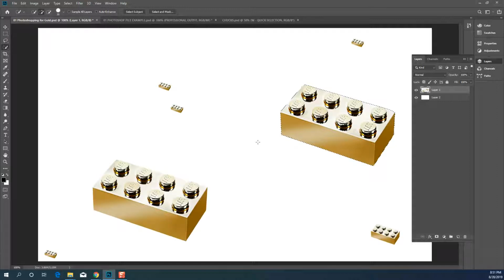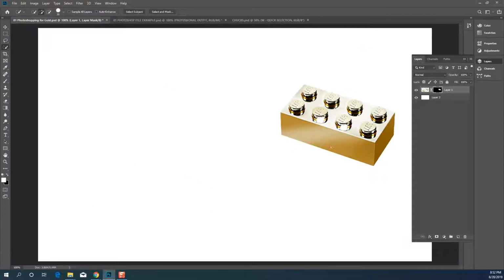So Control Z. Take a look at my layers. I only have layer 1, no mask, right? This is what's selected. I click the mask. Add layer mask. Click. And it gets rid of everything. We're not destroying pixels, but it isolates my mask to this brick.